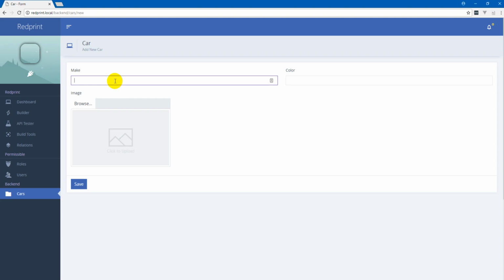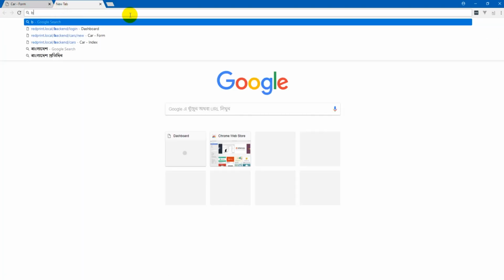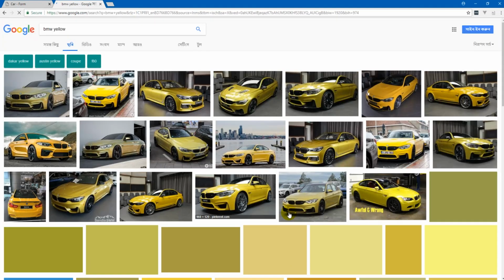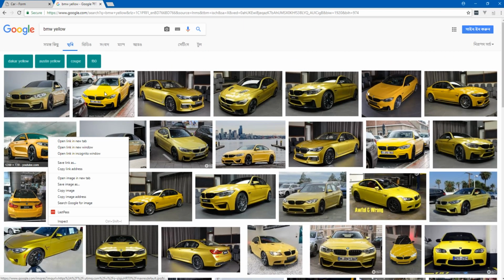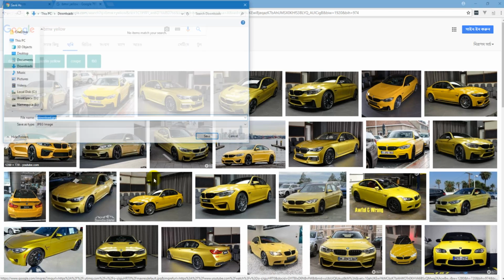So what should be the first make? BMW and yellow. Let's see if we can find an image of a yellow BMW. BMW yellow, and go to pictures. Sure enough, we have a lot of yellow BMWs. Okay, this one.